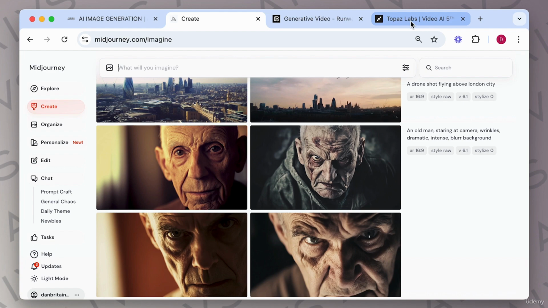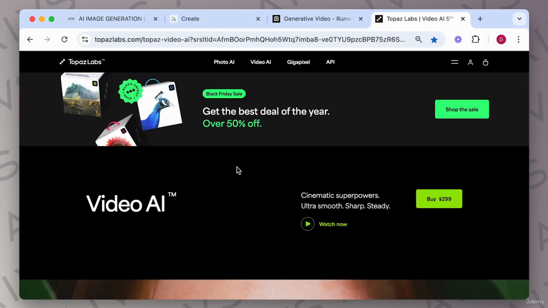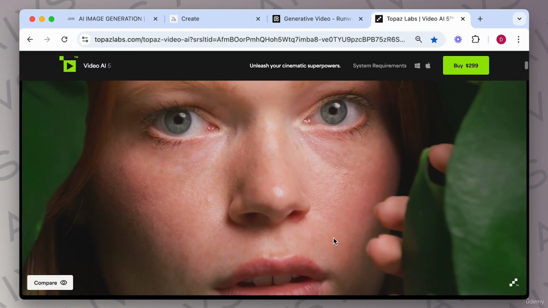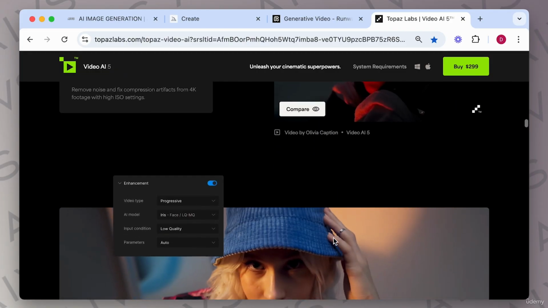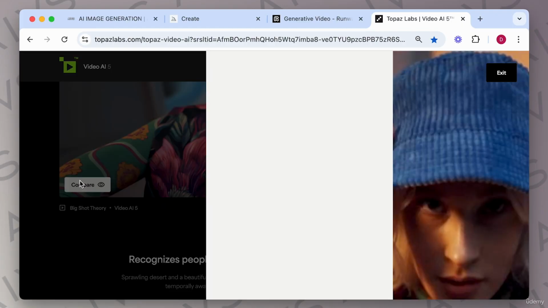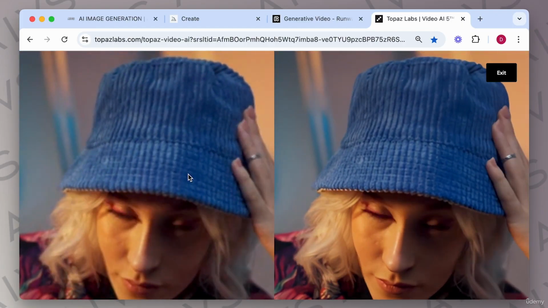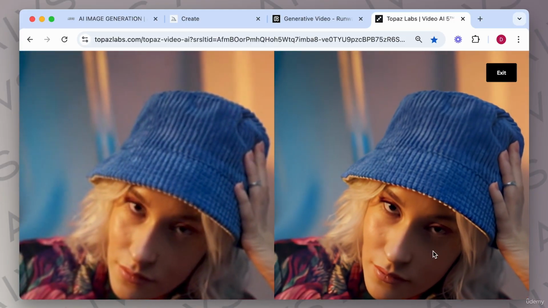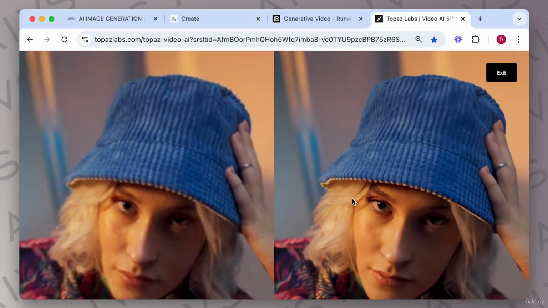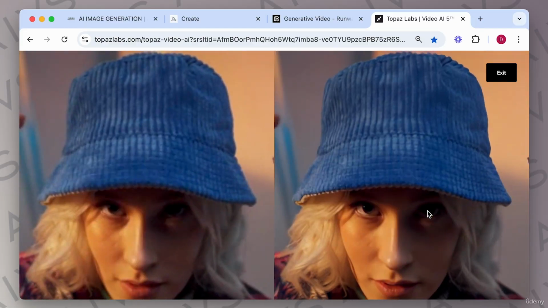So you can use something like an external tool, like Topaz, one of the most famous ones, but there is a price to it. Look, $299. It's not cheap, but if you're doing this as a full-time thing and making movies, then you might want to use this. And I'll just give you a brief example. If I keep scrolling down their page, you can get an example. Let's compare these now, and you can see the difference right here between one that hasn't been upscaled and one that has. They claim it can really sharpen your images to be ultra realistic.